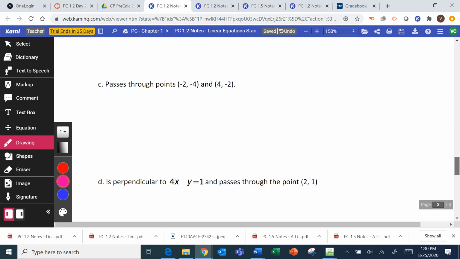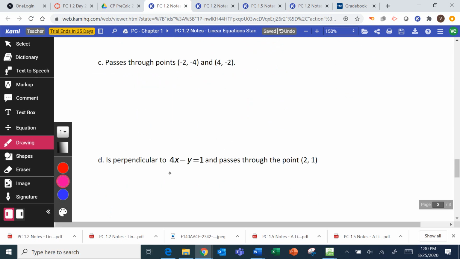All right, next one passes through the points -2, -4, and 4, -2. Again, we're putting it in standard form, ax plus by equals c. And we can't just stick it straight into standard form. We need to put it in one of those other forms. Lydia, from last class, we learned what to do when there's 2 points. Do you know what I should do next, Lydia? Yeah, totally. We've got to find the slope. So -2 minus -4 over 4 minus -2. You guys check my work. Did I do that right?